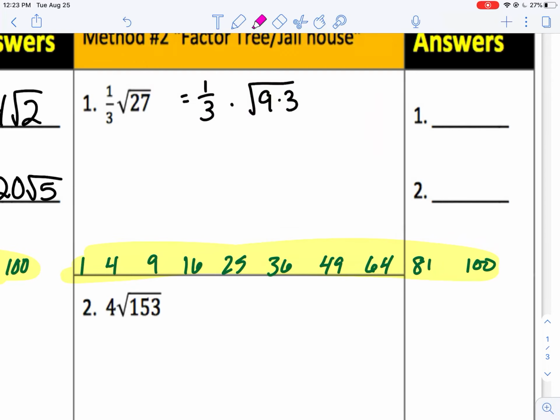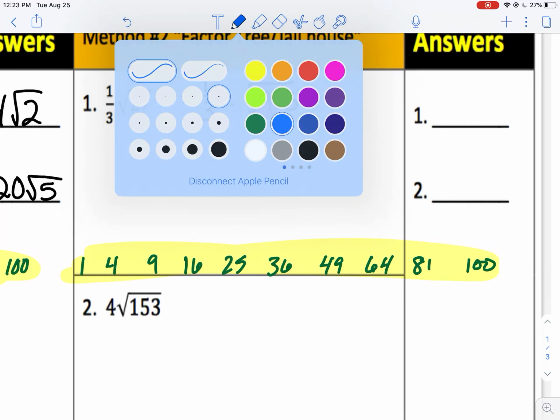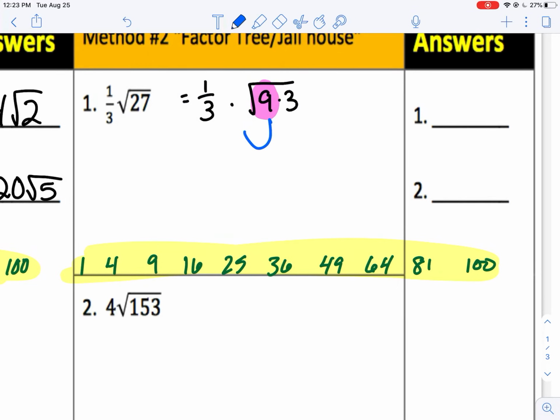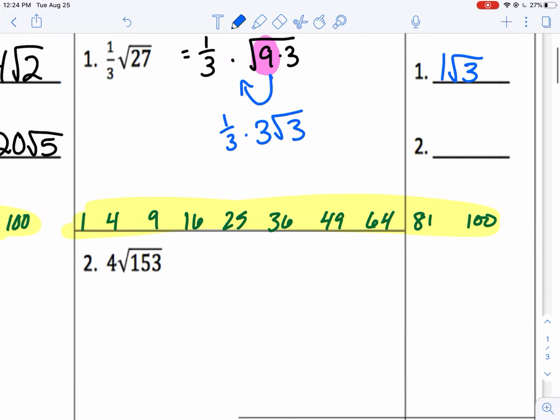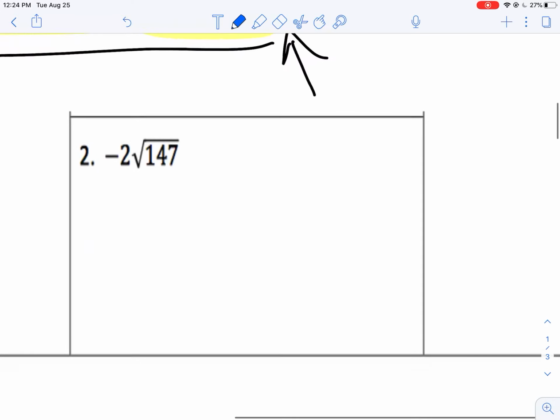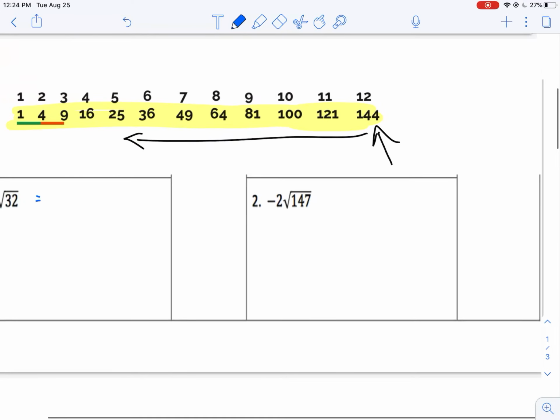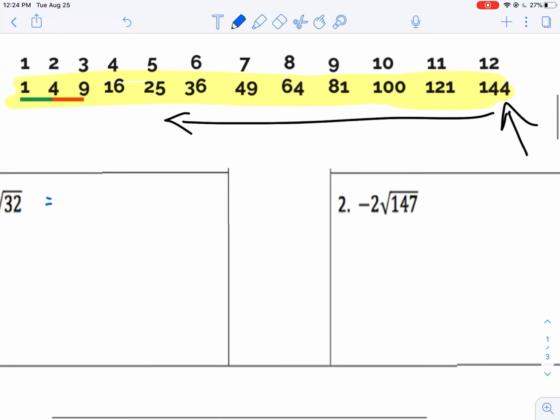Okay, now that I've got that down, I've got this 9 here. So I can take the square root of 9, bring that out, and I've got 1/3 times 3 root 3. And my very last step here, well, what is 1/3 times 3? Or what is 3 divided by 3? Well, 3 divided by 3 is just 1, and then I'm left with root 3. And again, pause this video at any time, go back, watch these practice problems, and let me know what I can do to help you out.